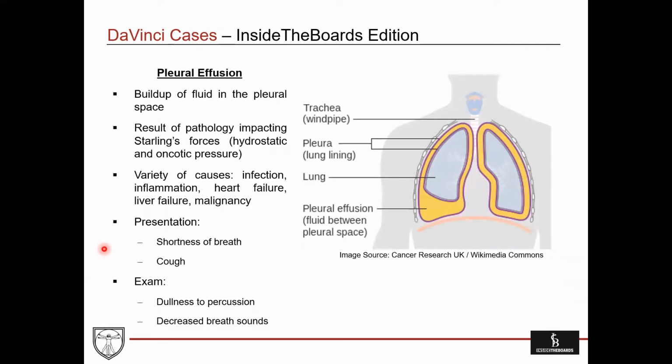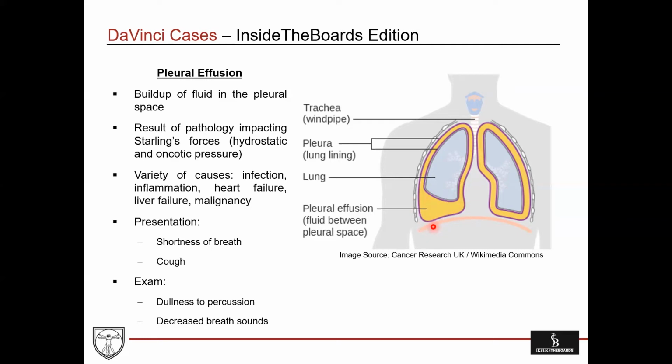Awesome. So what is a pleural effusion? Just running through some of these concepts. It's a buildup of fluid in the pleural space. And you remember, here's a diagram, for those of you watching the video, where we have the lungs, and then you have this enveloping double layer membrane called the pleura, which you have the visceral pleura, which goes around the viscera or the organ itself, or the lung in this case. Then you have the parietal pleura, which goes around, and then you have the space in between. Now there's a little bit of fluid in there always, but when you get a significant amount of fluid, like we show in the diagram here, that's what's called a pleural effusion. So it's essentially just a buildup of fluid in the pleural space.